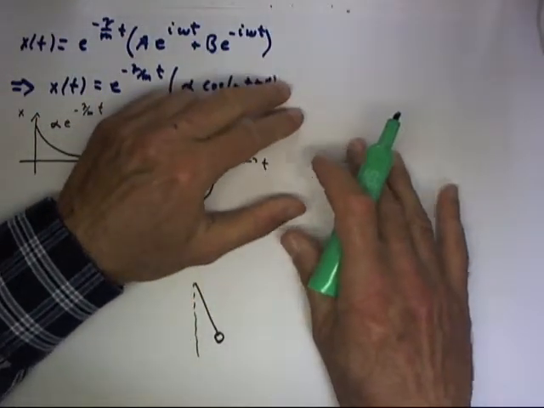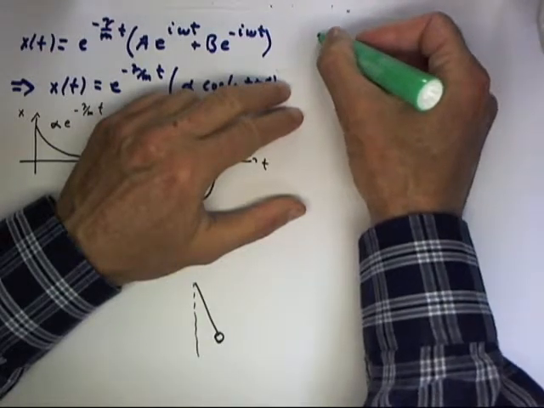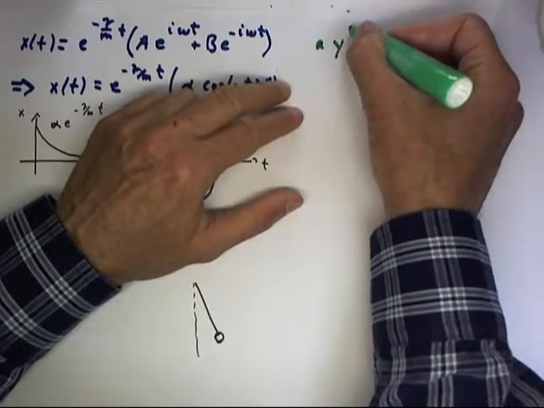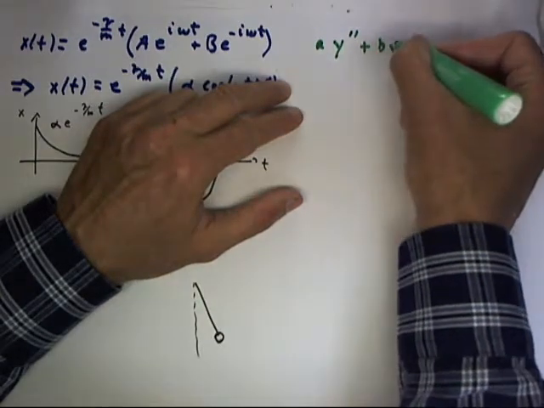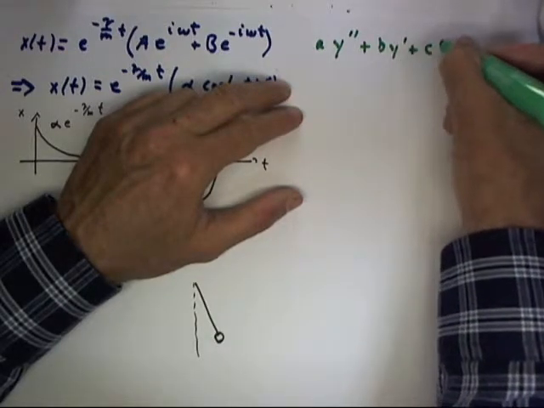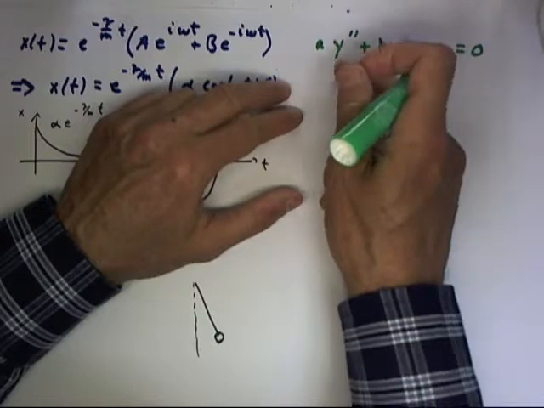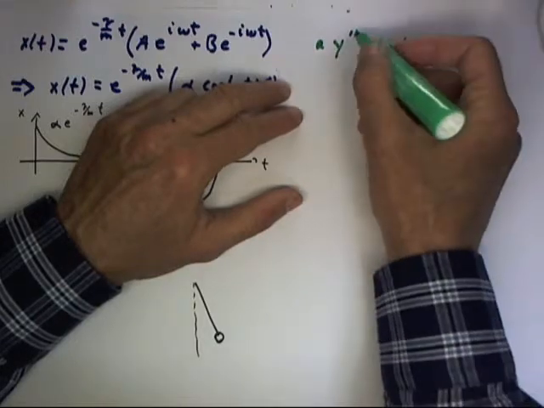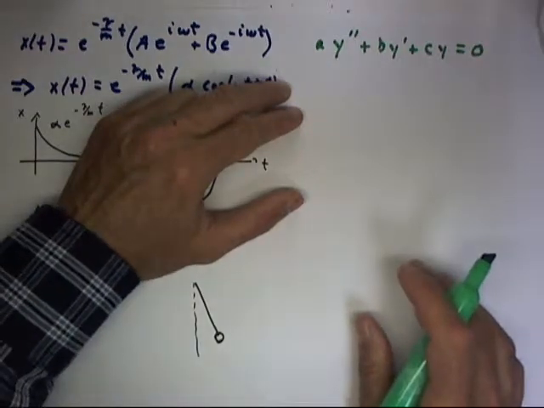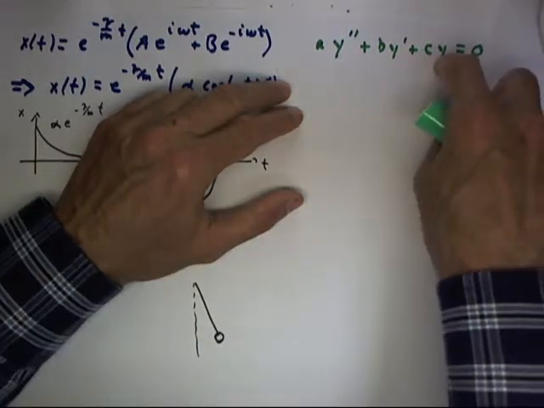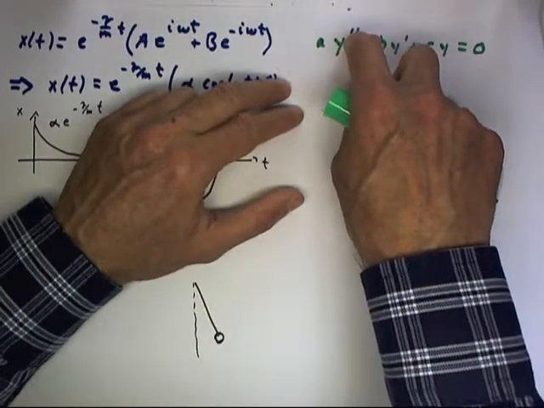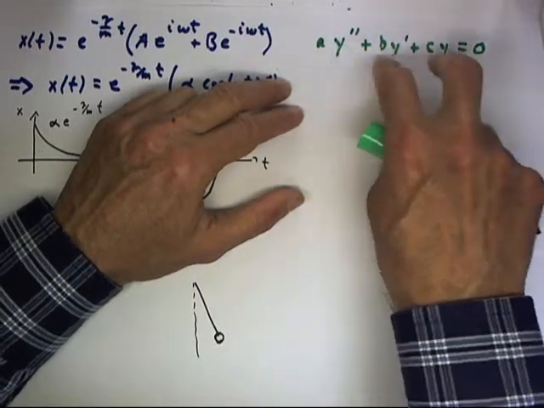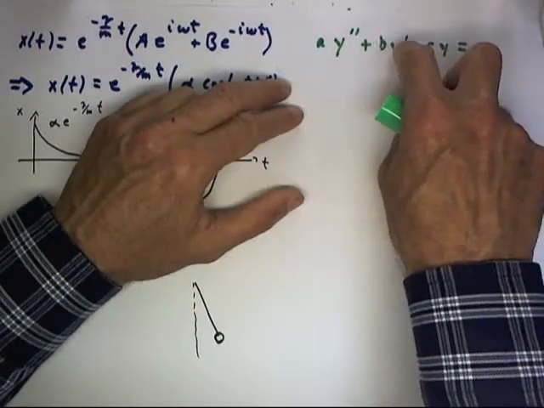To summarize what we've seen so far, we can say the following. If we have an equation of the form a y double prime plus b y prime plus c y equals 0, and I'm using y here, we can use y or x for our function, and we're going to understand that the derivative is with respect to the variable t. Using y for the function, we could specify that the derivative is with respect to variable x and that y is a function of x. But for now we'll just stick to the idea that derivatives are with respect to t.